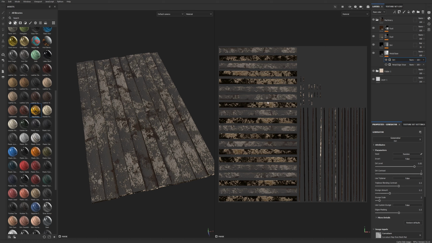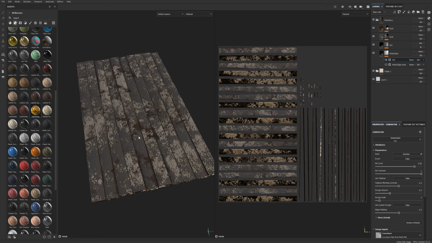Okay, so this is a good chance to show you the difference between dirt and edgewear. If you're going for more dirt, it's like this. But I feel like the edgewear makes more sense functionally for me. What I mean is if you're going for realism or the little details, and you're imagining this is a floor which has been trampled on for years, really deteriorated, I feel like cleaner planks like this wouldn't be next to these ones unless something had happened. So it looks more varied, but in terms of intricacies, I feel like I'd move towards the metal edgewear a little bit. So that's what I'm going to go for this session in particular.